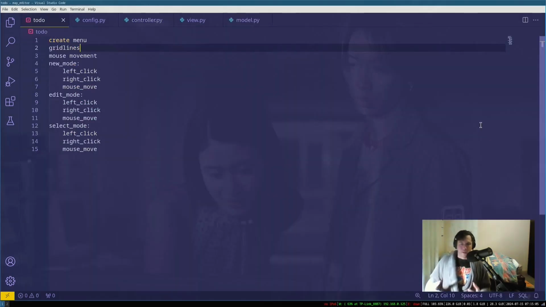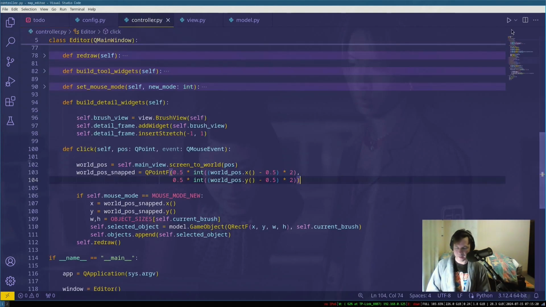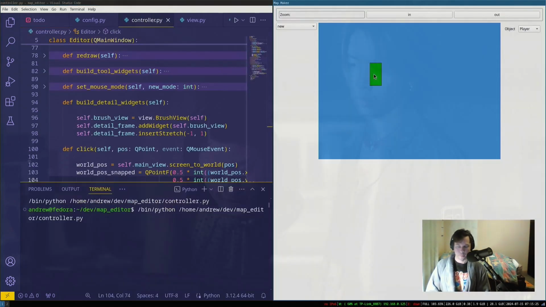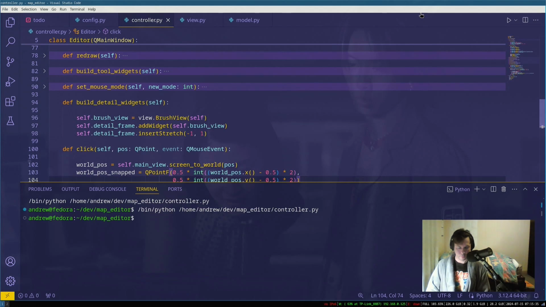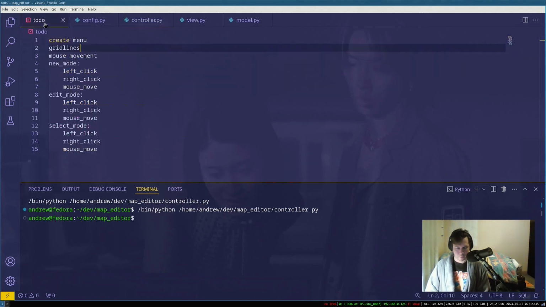Alrighty, so I just realized that everything was getting a little too spaced out and diffuse, so probably it was time for me to take the task and break it down into some more sub-steps. To start with, here's a refresher of where we're at. We can make an object, and by the way, we can also zoom in and zoom out, and that's all working. Okay, so I've made some items here.